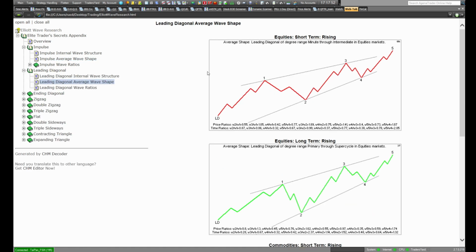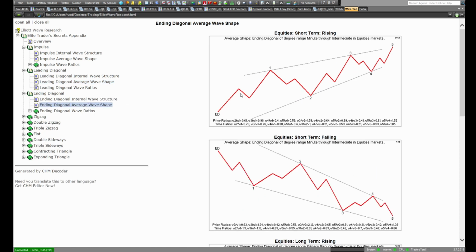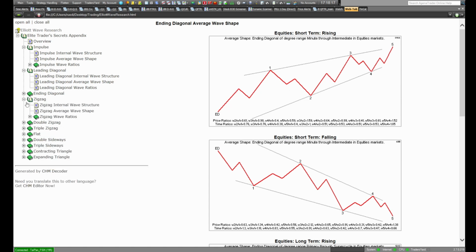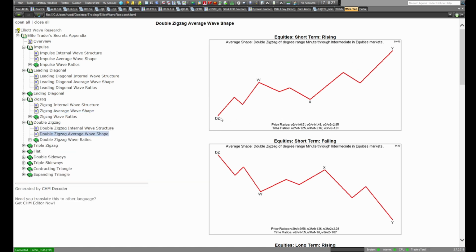How about the leading diagonals? First to the upside, second to the downside. Yeah, it will continue to the upside. It's not as strong as the impulses, but we are right concerning the direction. It is moving to the upside, so it's no problem at all. Let's check the endings. No, it's not a 5-wave to the upside. Okay, we can skip this. It's not working in this case. Let's check the zigzags. Yeah, they also have 1, 2, 3, 4, 5. We wait for the break, and after this it will continue. And you can check this out with all of these patterns.